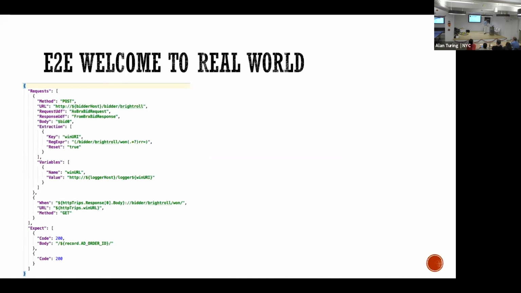So in our HTTP runner, you've got the option to provide UDFs dynamically, and in this example, you've got a request UDF and a response UDF from the BRX Brightroll, I guess. Another important thing is that when you're dealing with HTTP, sometimes you want to extract data from the response, especially if it's structured, and maybe do some follow-up requests. In our case, once we place a bid, we extract the information, and we want to make sure that all the pixels we've generated for click and win notification are actually working. So the next natural step is to extract them and then fire them.